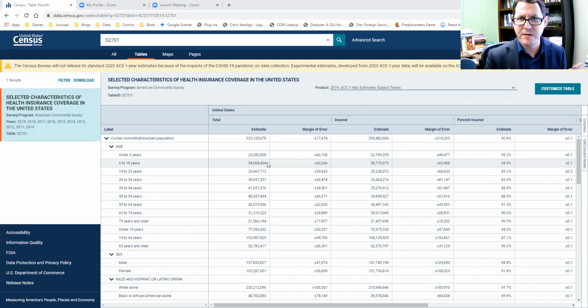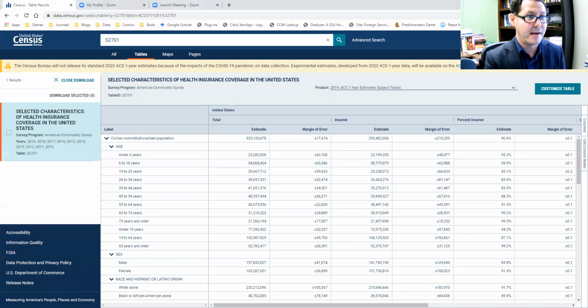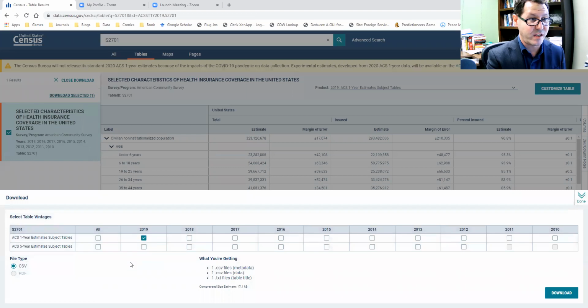And I might assume that I can do that fairly easily by clicking over to the download option and selecting that, yeah, this is the table right in front of me. This is what I want to download. I'm going to do that. And so we go download and download selected. It asks us what years we want. I click download and it'll download it to my hard drive and I can pull it up.